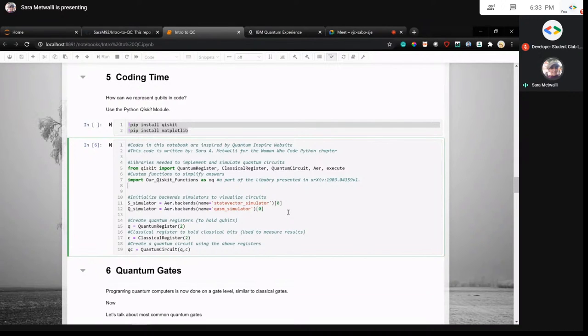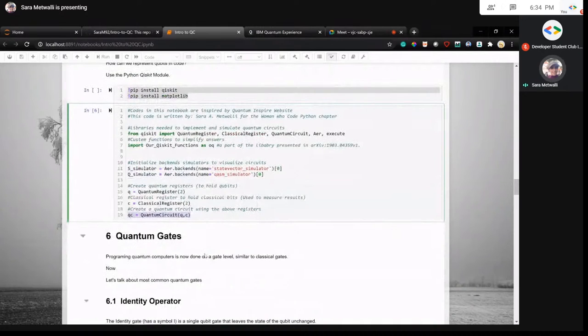Now, when you use Qiskit, you have one of two options. You can either simulate the circuit, or if you're really curious and you want to run it on a quantum computer, you can do that, which is to use one of the IBM publicly available quantum machines. We're going to talk about that in just a second, or how to access them. But here, for example, I made a quantum circuit that had 2 qubits and 2 classical bits. Okay, it's a very simple circuit.